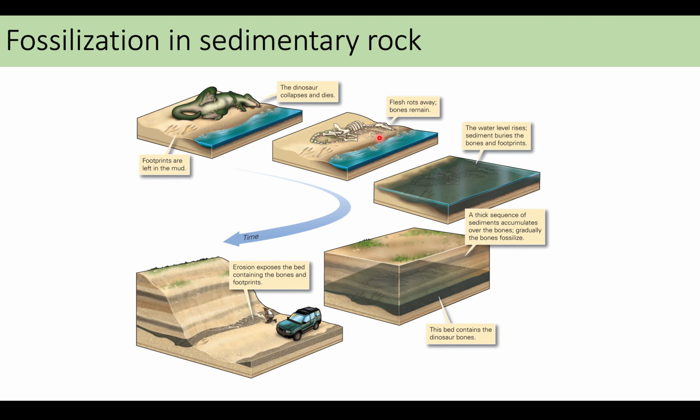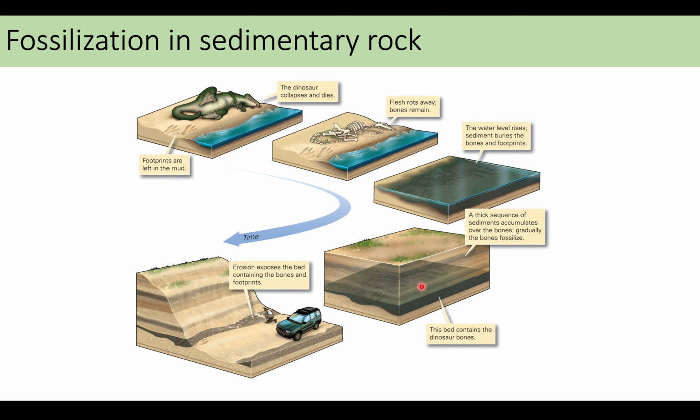This is, let's say it's a lake because there's no waves. It has not washed away his footprints. So the lake hasn't touched him, hasn't touched the footprints. They're still there. All that's left are his bones. So then there's a flood or an influx of water. The water level rises and he's covered in sediment. So both the dinosaur and its footprints are totally covered in sediment.